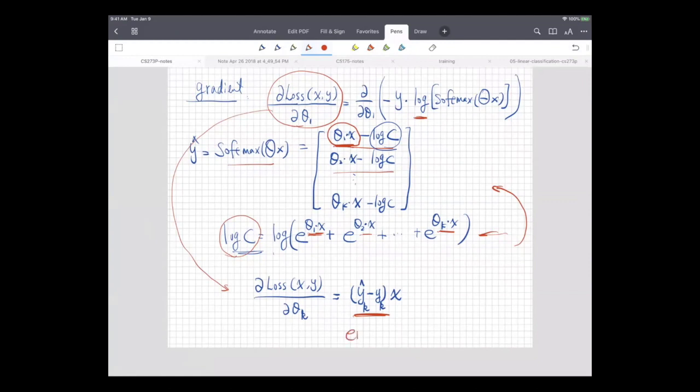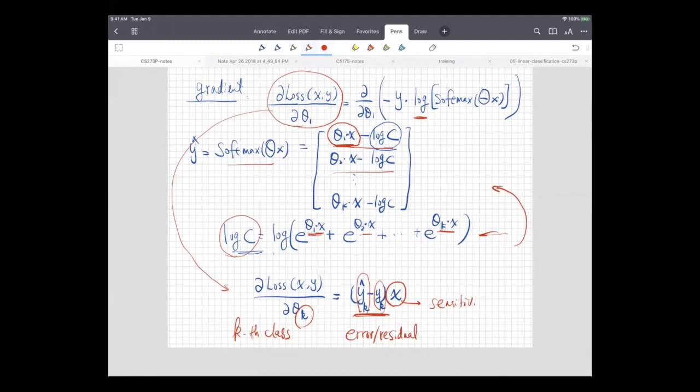Or you can think about it as a residual. So that says for that class k, y hat k is the predicted probability here, and y sub k is the ground truth notation here. So in this case, y sub k, remember, is a binary number now. It's either 0 or 1. So if your actual target label is exactly equal to k, then y sub k will be 1. Otherwise, y sub k will be 0. So this is in a one-hot representation, right? And then x here is the sensitivity parameter.